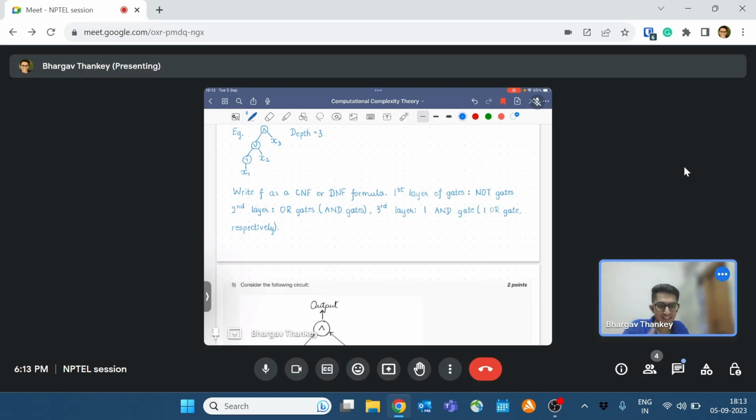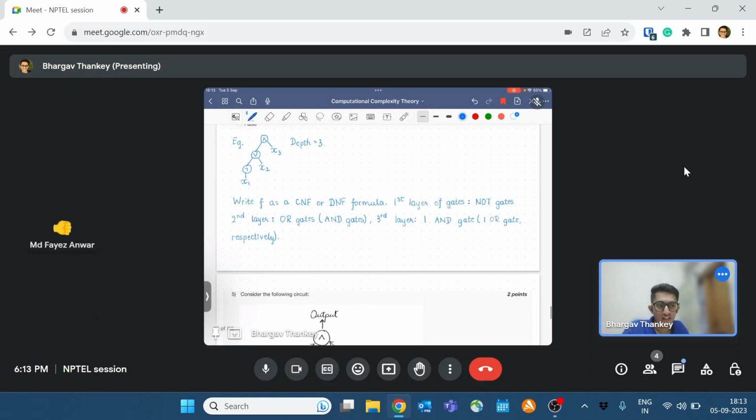Otherwise, constant depth circuits are very weak, because if you only allow fan-in 2, then constant depth circuits can only compute functions in constantly many variables. Okay, so is it clear how you can write any function as a depth-three circuit, or do you want me to give an example and explain?